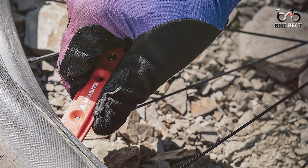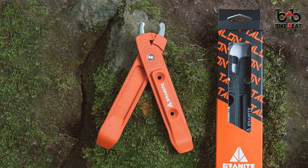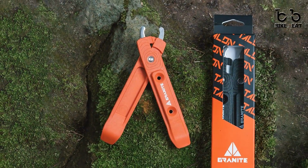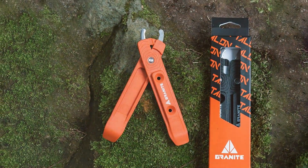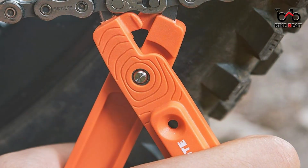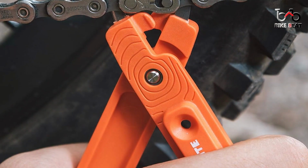One of the standout features of the Granite Talon levers is their dual-purpose functionality. They snap together to form pliers, which can be useful for tasks like removing or adjusting tire valve cores. This added feature can be particularly helpful for tubeless setups, if you need to make quick adjustments on the go. Lightweight and compact, these levers are easy to store in a small toolkit or pocket.